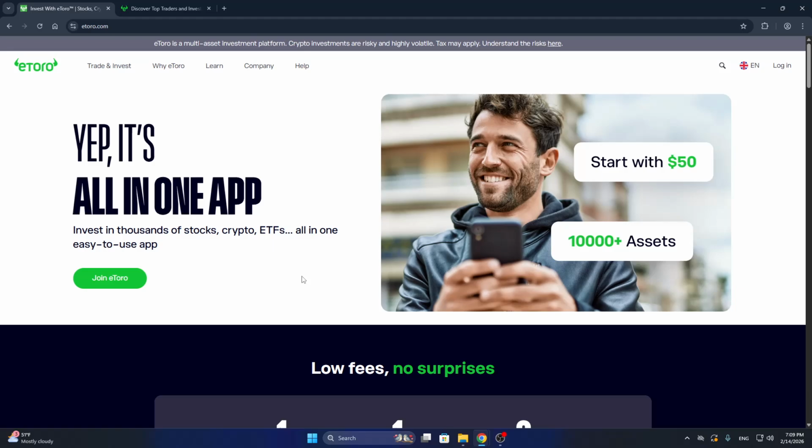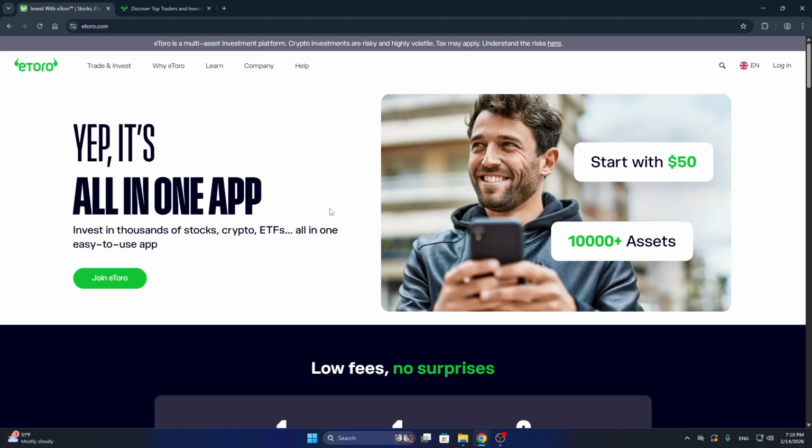And today, guys, I'm going to be showing you how to find and discover top traders that you can copy in eToro. This is a very simple thing to do, so make sure to watch this quick and easy video till the very end, follow my steps correctly, so you can make sure that this works the same for you and you can do this yourself. But yeah guys, let's get straight into it.